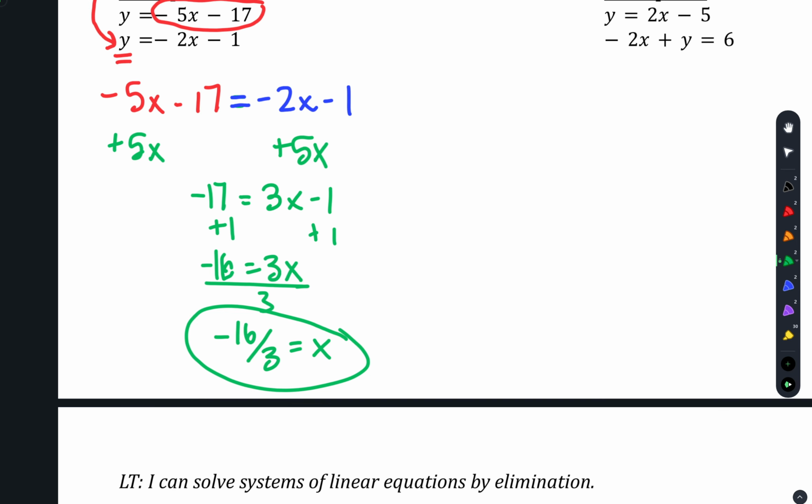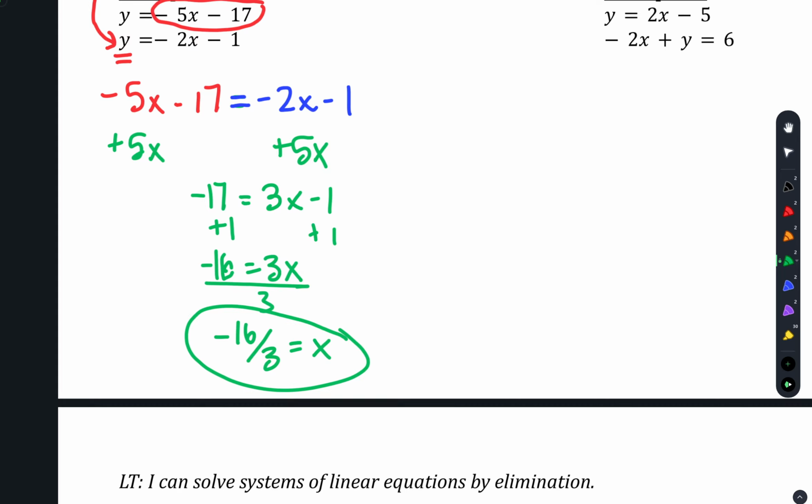I know that now that I've introduced you to the idea of having no solution and infinitely many solutions, we see crazy fractions like this and we start to freak out a little bit, but I need you to understand that a fraction is a solution, and if you got 0, like x equals 0, y equals 0, that's also a solution that can happen. We're not going to freak out when we see weird stuff like that.